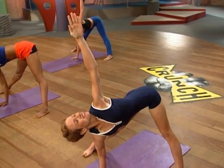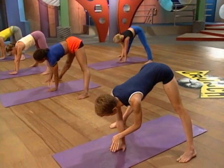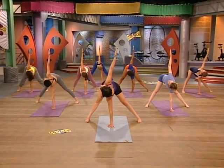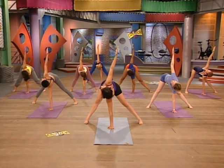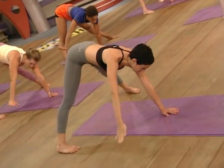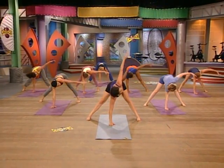So release that right hand down to the floor. We're gonna do it one more time. Left hand opens up to the ceiling. So the idea is stretch the hands away from each other. Last breath in, and as you exhale, release it down to the floor, and the right hand opens up.